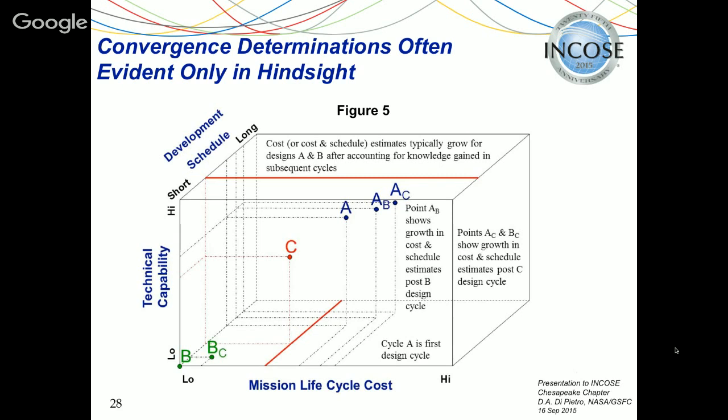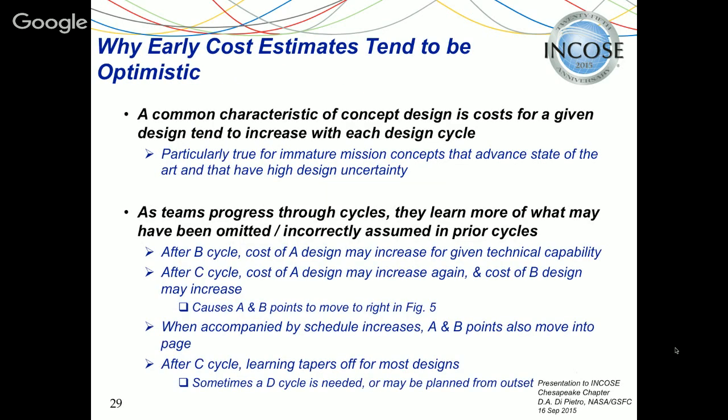Either the B design was a false science or technology floor, or it could be that the design simply is unstable. It cannot converge. You're trying to put 10 pounds in a 5-pound box, and when you do the design work and find out you can't afford it, it's telling you something. You really can't afford it. Okay, this is a common characteristic, by the way, of these kinds of projects.